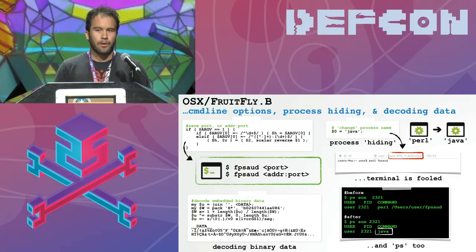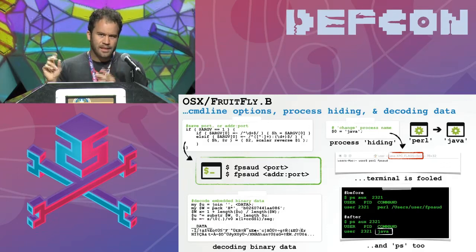Now, before the malware connects to the command and control server in that main processing block, it does a few other things. It processes some command line arguments, which we can see it's looking for an IP address or an IP address and port of the command and control server. This is awesome because it means we can specify our own, for example, when we execute the malware in a VM and have it connect to our custom command and control server. So this greatly facilitates analysis.